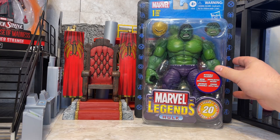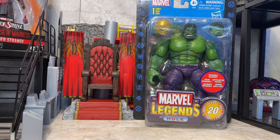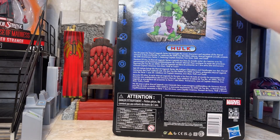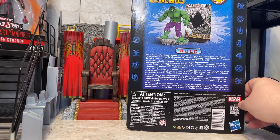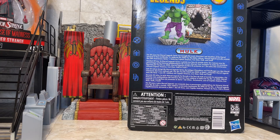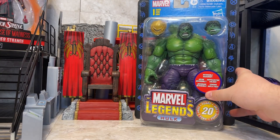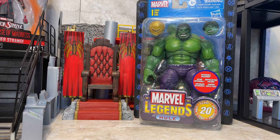We got the 20 Years Hulk Smash - look at this big guy! The big green guy in the package, all that plastic. This is a little throwback to the Toy Biz days and hopefully a pretty cool Hulk figure. We're definitely going to open these figures up and take a closer look. This guy is already a little heftier and up there on the price point compared to Captain America and Iron Man, but you are getting that SDCC Hulk body, so he is a pretty good size.